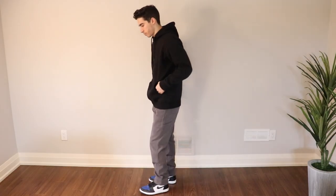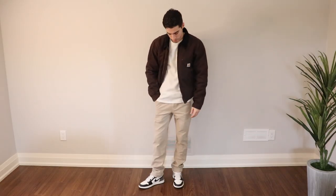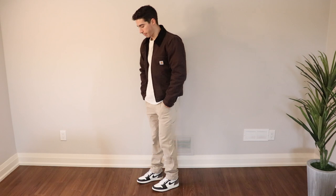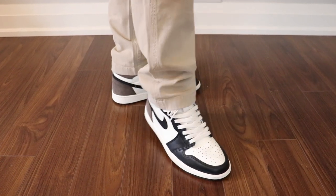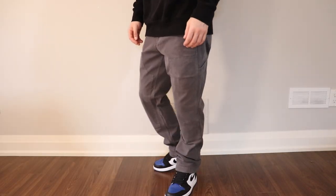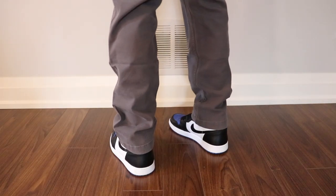You can buy these on Amazon, which means returns are super easy if they don't fit, and if you have Prime you get next day shipping. They have all the utility pockets along the sides of the pants. The most important thing is the fit — as much as I still like skinny fit pants, regular pants are the future. Wider, more baggy pants are the wave. I highly recommend the Good Threads Carpenter double knee pants. They fit just over your Air Jordan 1s, which is a great look. So let's jump into some sneakers.